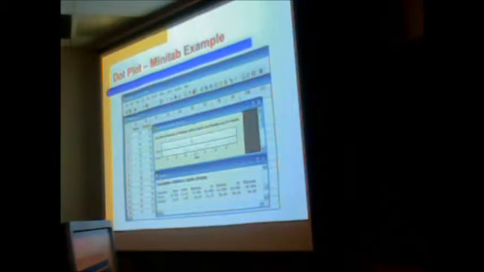So here's my information on the number of vehicles sold in the last 24 months, and I want to put it in a dot plot to compare the two. I want to see if there's a trend with these two, whether it's the beginning of the month or the end of the month or at the same time or whatever it is. And again, I can go into Excel and do this.